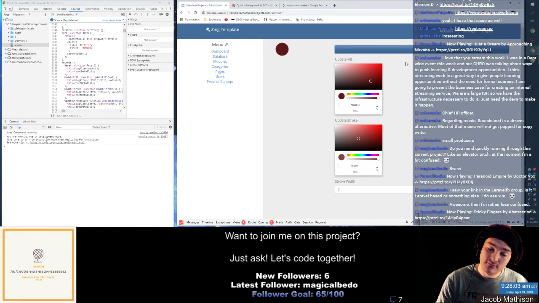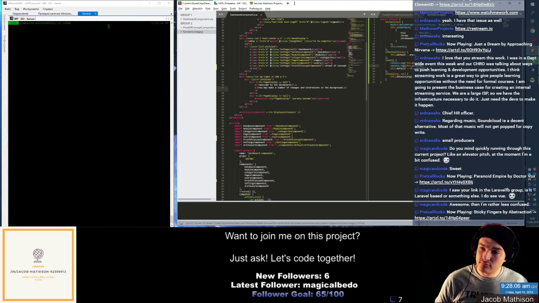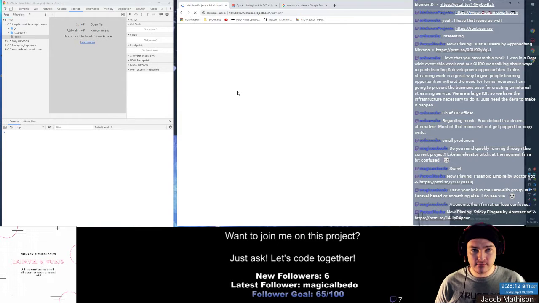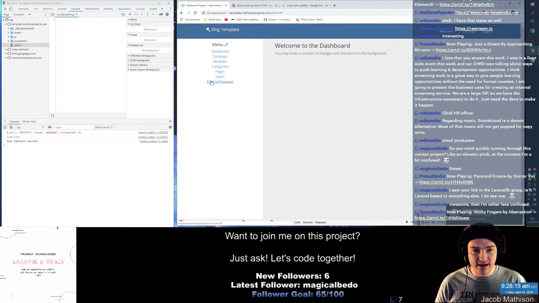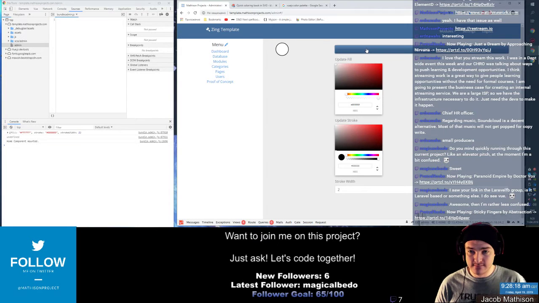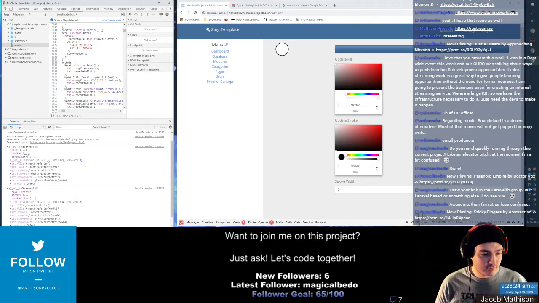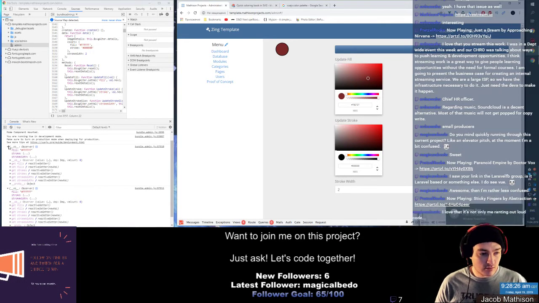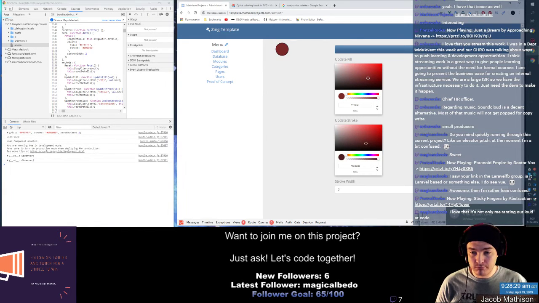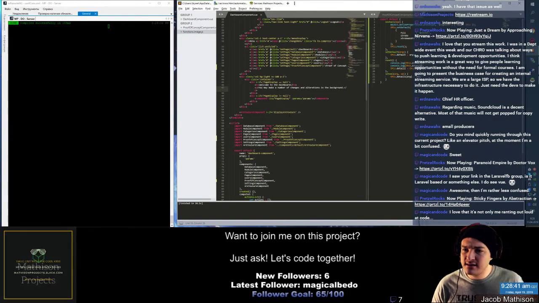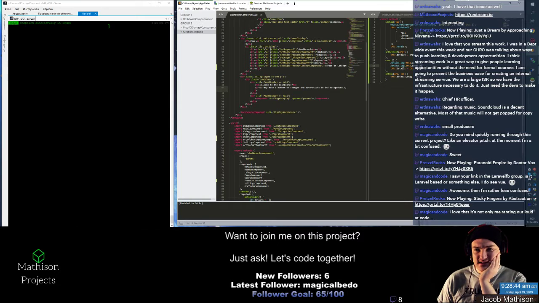Save. Okay. I guess it doesn't want to give me a notification. Okay, there's the notification, I guess. Okay. Boom. Boom. So... But why would the default change? The default isn't supposed to change.